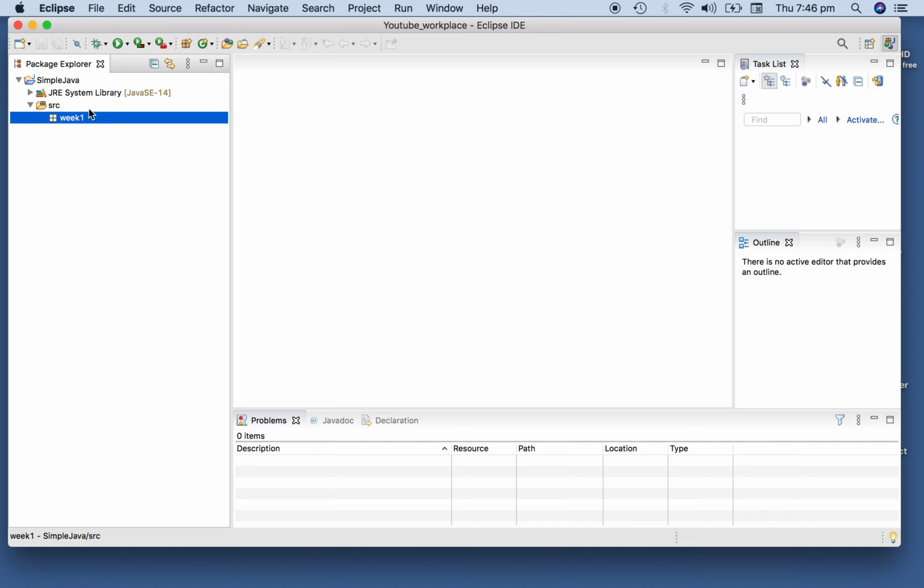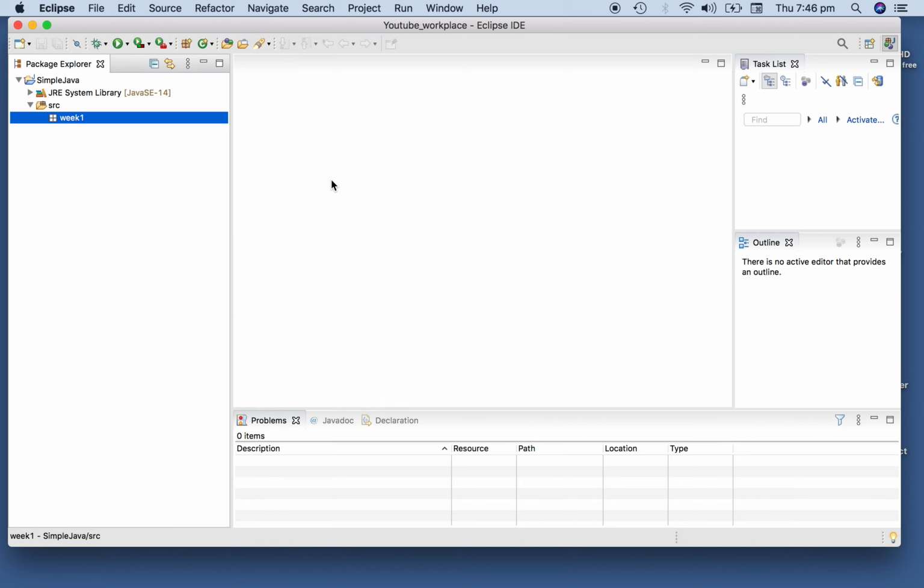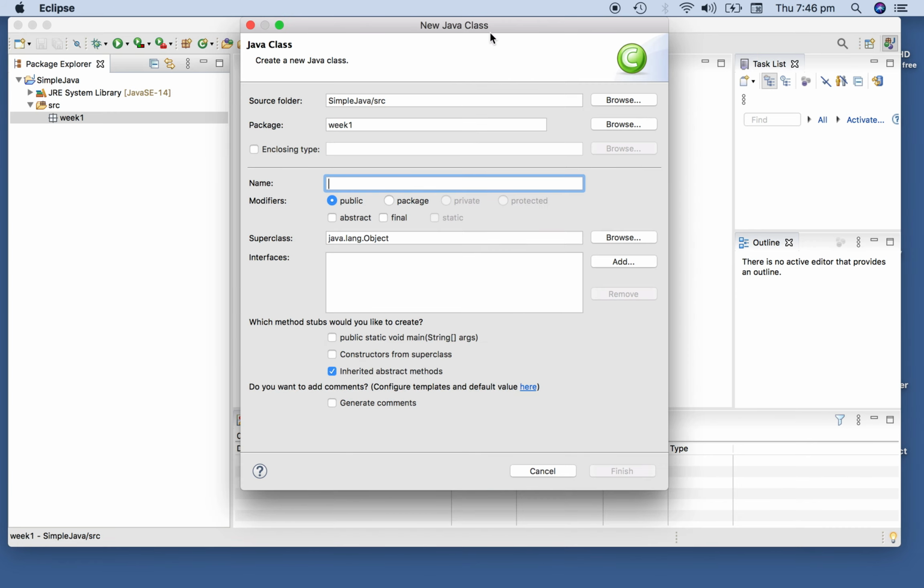After creating this package, now we have to create a simple class. To create a simple class, we have to go into Class and click here. Okay, so this is the interface where we can create the class. Let's say we are going to work with variables, so we can name it Simple Program. There is a standard: when you create a class, the class name should always start with a capital letter. Keep that in mind.